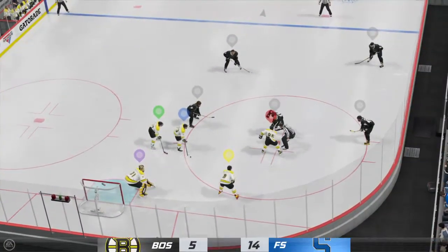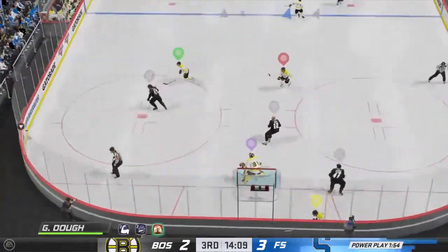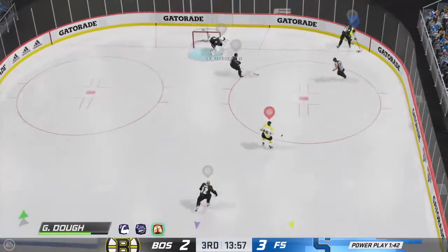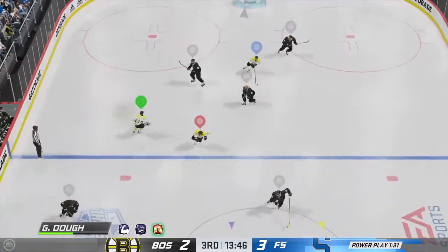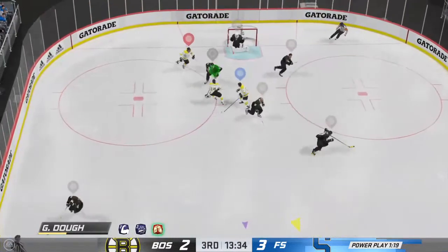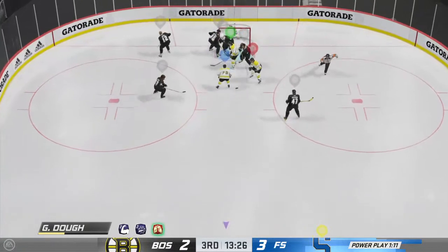A criticism of their power play is that they hold the puck, they pass it around a lot, it looks great, but they never shoot it. They'll be trying to get the puck to the net more frequently. Takes a hit, he goes down to the ice and tosses up the puck. And he slides it quickly to McGillney. And too much traffic in front blocks that one. Denies him on the play. And the goaltender grabs that.